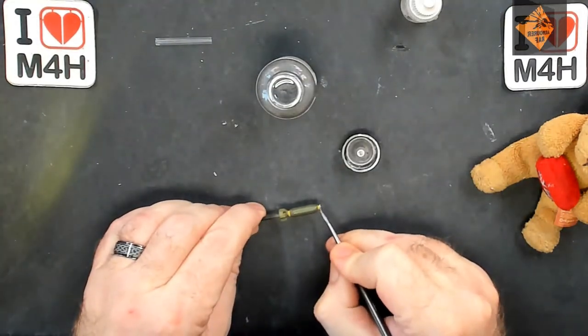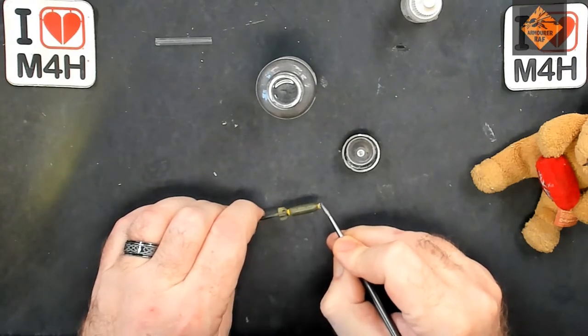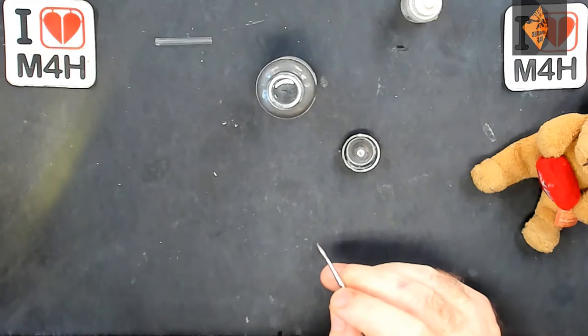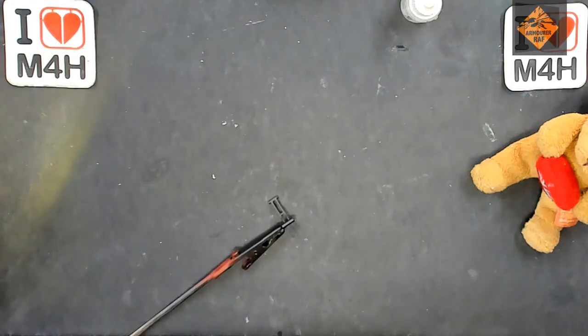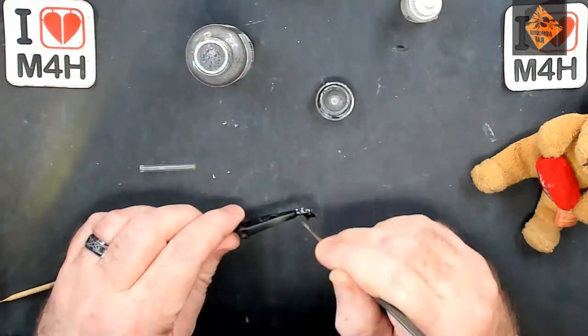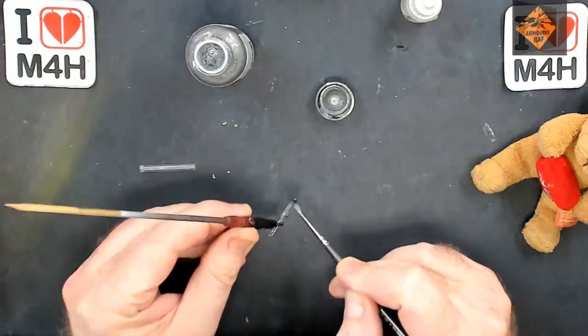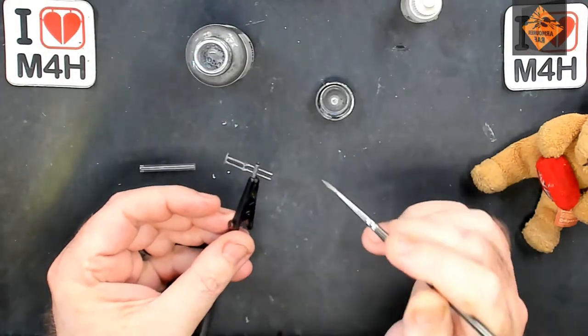Okay, so that's the fuses painted. I used Alclad's dark aluminium. Seems to be my go-to metallic colour at the moment. Anyway, let's move on to painting the belly gun using the same colour. Anyway, that's the belly gun painted.